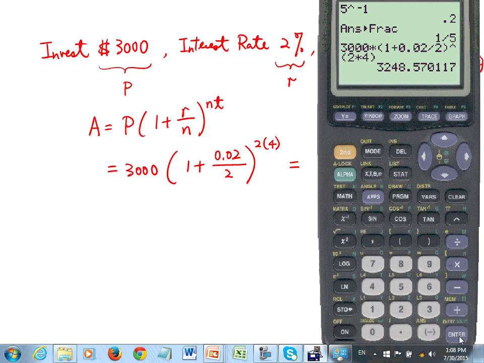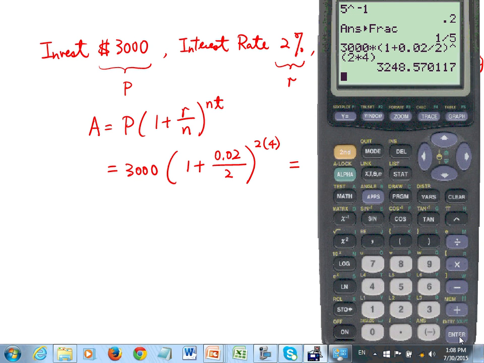Now, you're supposed to type in all these things in one step. Or sometimes some of you do something in your head. Oh, I know, 2 times 4 is 8, so you put the 8 down. If you do it this way, you are not doing it properly. Because you should ask the calculator to handle everything, not doing anything on your own. And if you could do it, that means you know how to handle the calculator well. Let's take a look and see where people usually make mistakes.